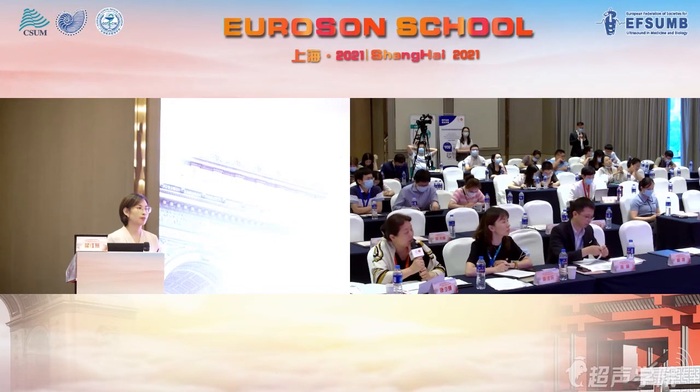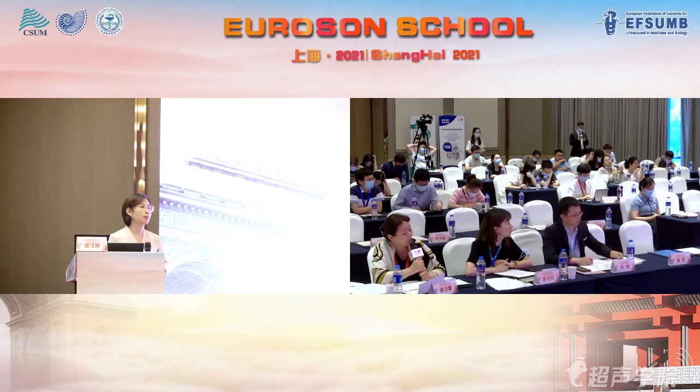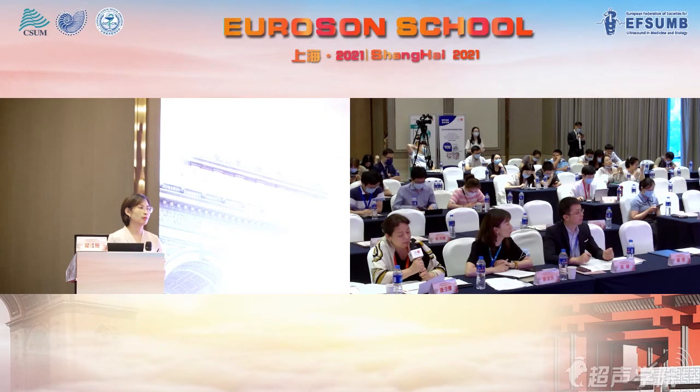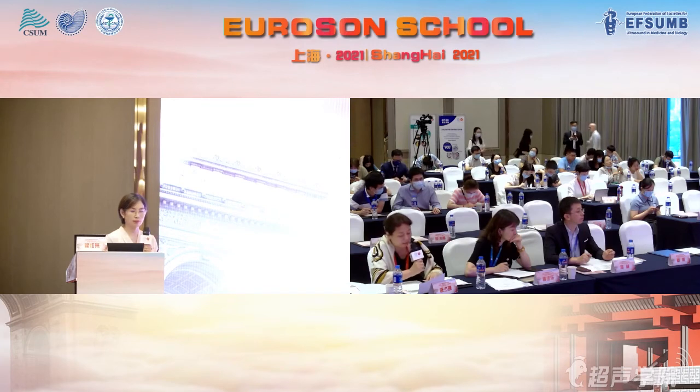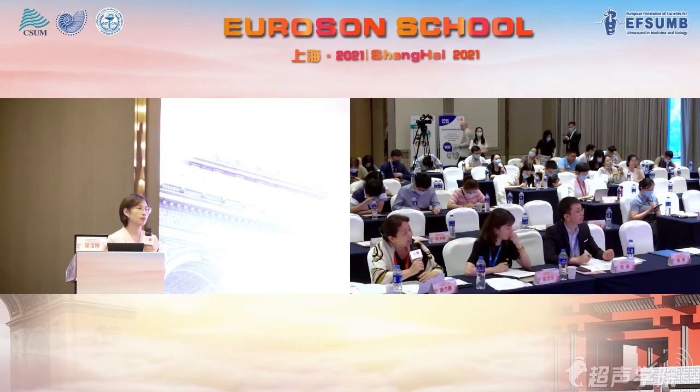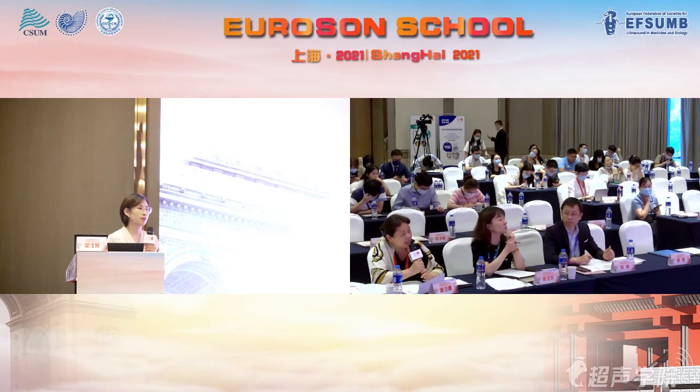Castleman disease is not a common disease that we see during clinical work, especially when it occurs in the abdomen. Due to no symptoms, it is often found during physical examination or by accident. Because today the focus is on CEUS, my question is: is there any characteristic finding on CEUS of Castleman disease?